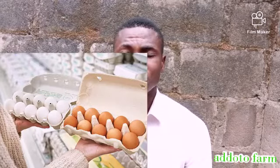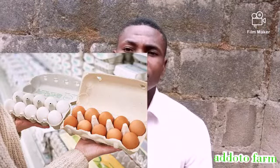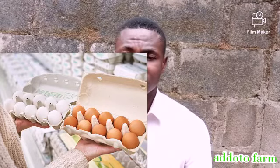For those of us that are rearing our chickens at home, and we decide to take our products like our eggs to the hatchery, that won't work. We have to keep both the rooster, the cock, and the hen together so they can be together and eat together. When they mate, naturally we can take those eggs to the hatchery to hatch. But keeping them only for egg production, without a rooster, without mating, those eggs won't be fertilized enough for hatching.